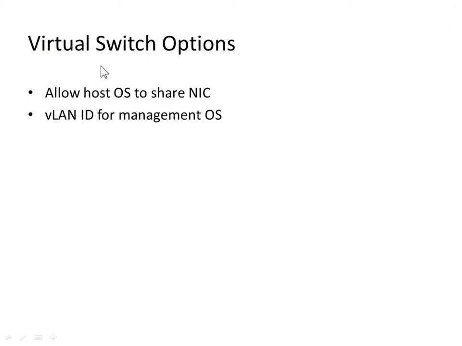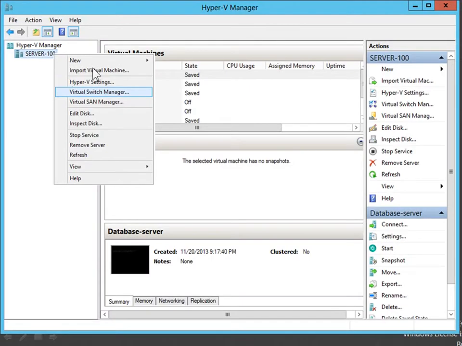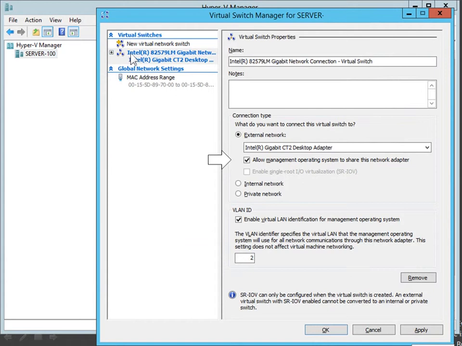Let's now look at virtual switch options, such as allow host operating system to share the network interface card, and VLAN, virtual local area network, VLAN ID for the management operating system. If we right-click on our physical computer and select Virtual Switch Manager, we can see that our virtual switch is configured to allow the management operating system to share this network adapter.